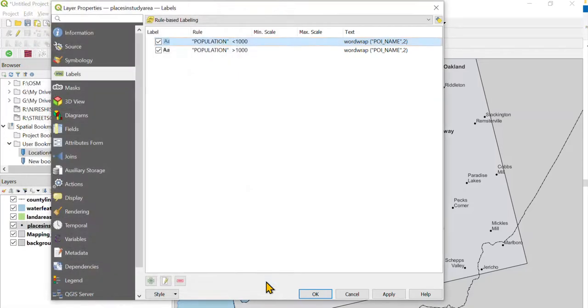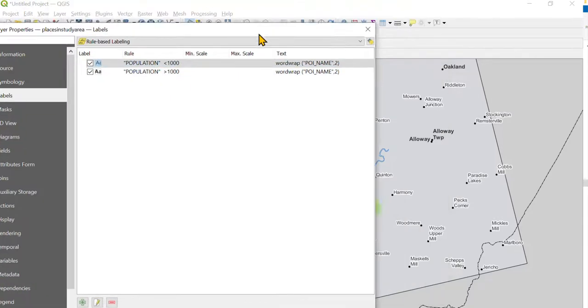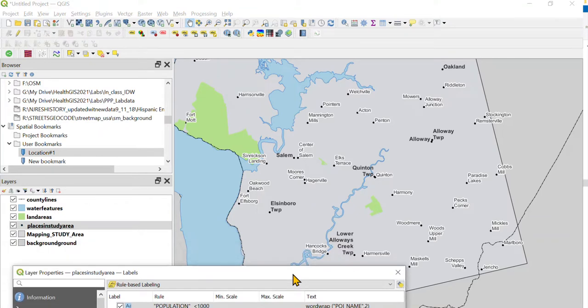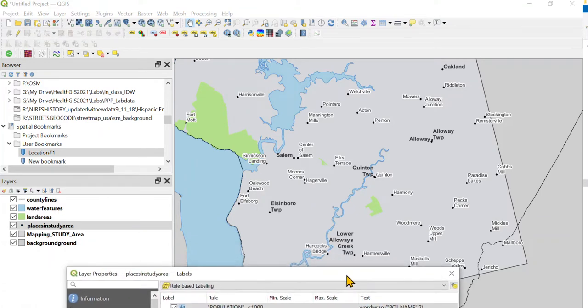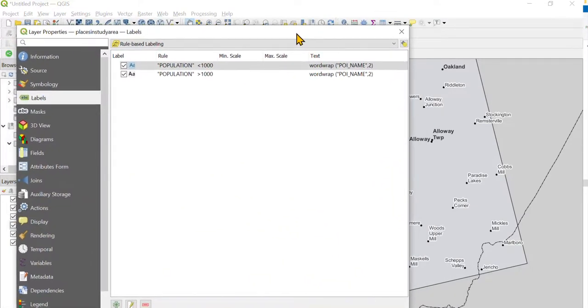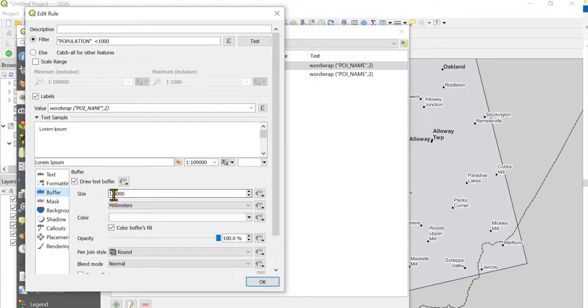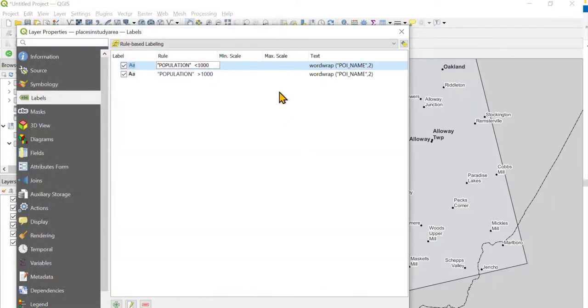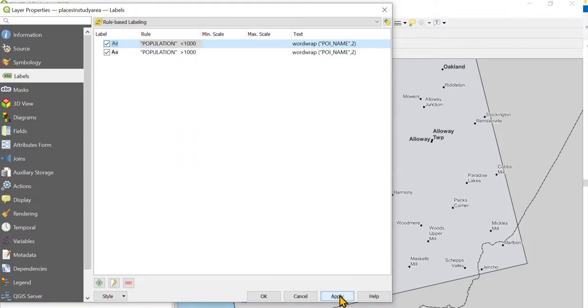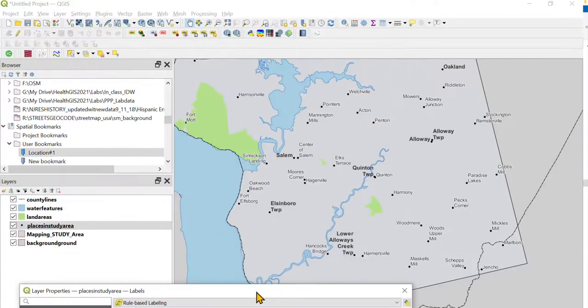Let's just see what it looks like first. Right, you see how it kind of looks like what you sometimes see in Google with that white background. All of a sudden now it looks more familiar, like the way that we see it on the web, right? I don't know if I would say it looks more professional, but it looks crisper. But what we want to do is still reduce that buffer a little bit. You can adjust the size here. We don't need it to be that large, and I'll talk about why you don't want to make it too buffered. So here's half of the amount, and let's see how this looks. That's probably a little bit better.